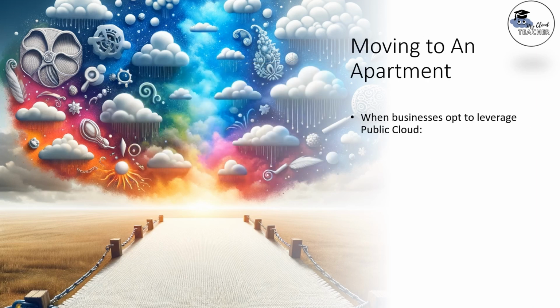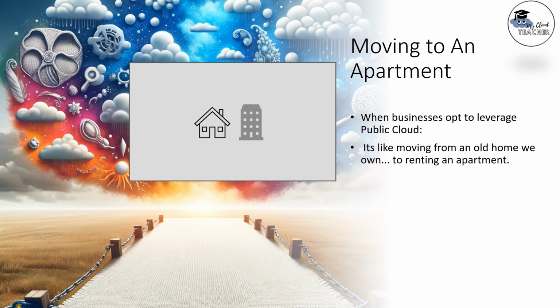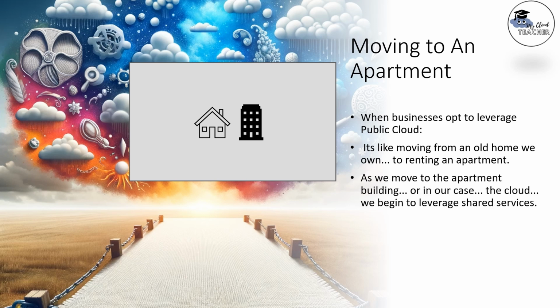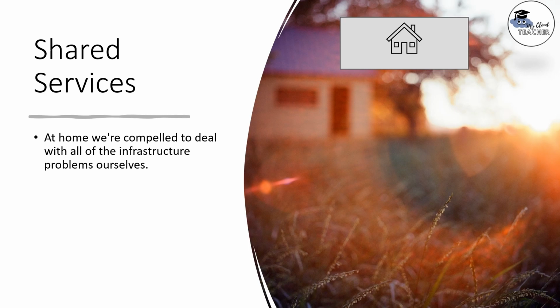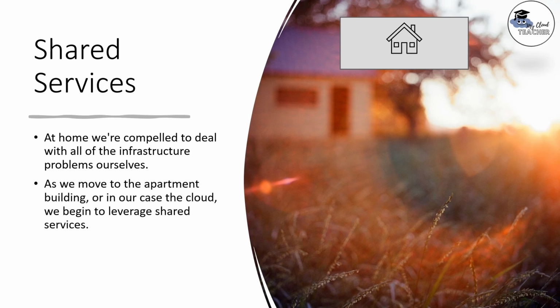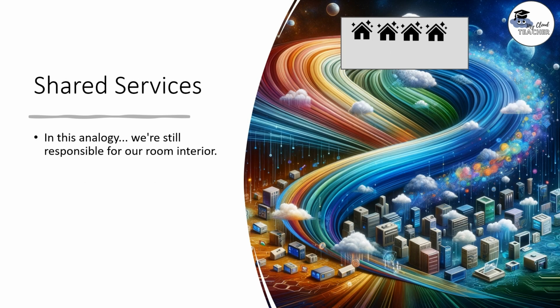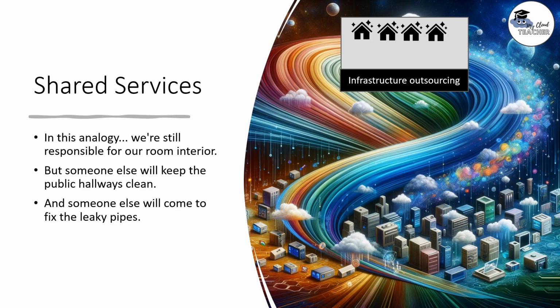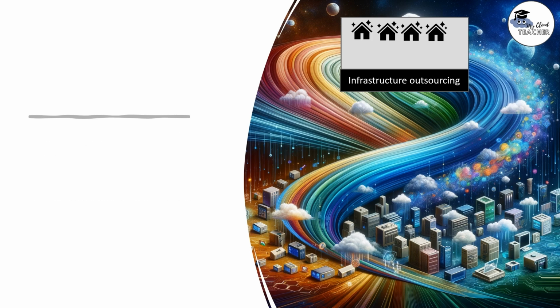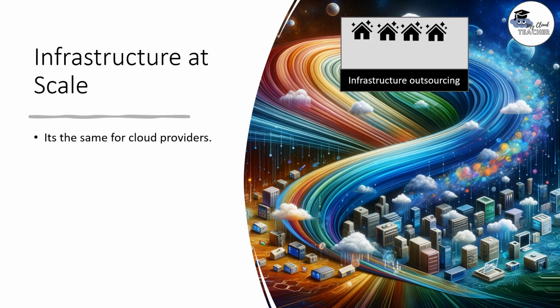When businesses opt to leverage public cloud, it's like moving from an old home we own to renting an apartment. At home, we're compelled to deal with all of the infrastructure problems ourselves. As we move to the apartment building, or in our case, the cloud, we begin to leverage shared services. In this analogy, we're still responsible for our room interior, but someone else will keep the public hallways clean, and someone else will come to fix the leaky pipes. It's the same for cloud providers, who offer infrastructure benefits at scale.